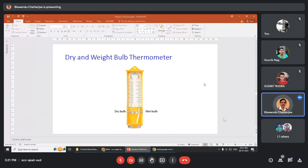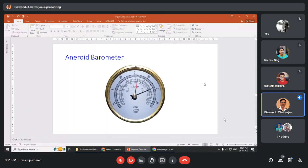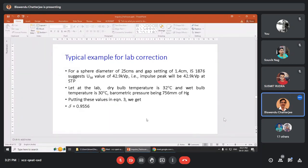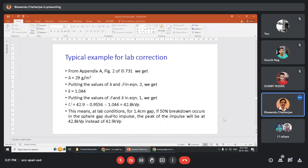And with this dry and wet bulb thermometer, you will get the reading. Aneroid barometer is there to read the pressure. And IS731 will give you the absolute humidity from dry bulb and wet bulb temperature. An example is given. 42.9 kV at STP. We will find out delta. We will find out H, K, and putting this value, 42.9 kV becomes 42.8 kV peak.